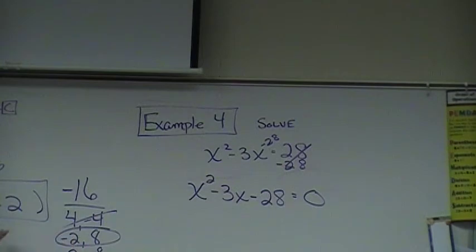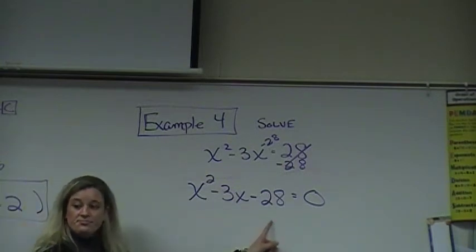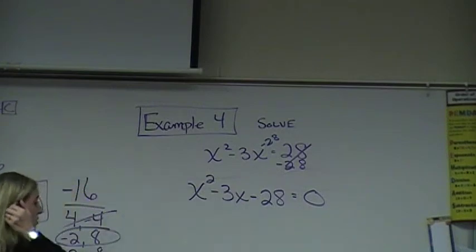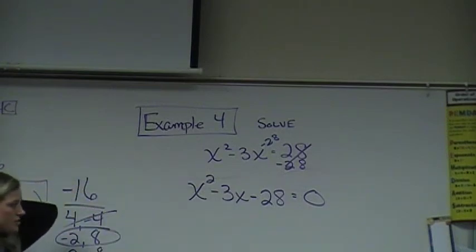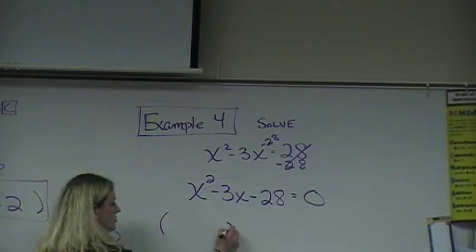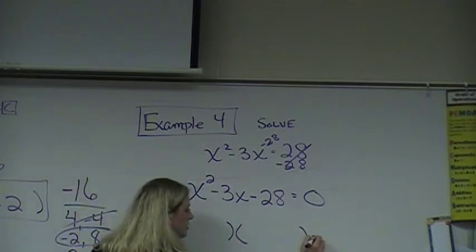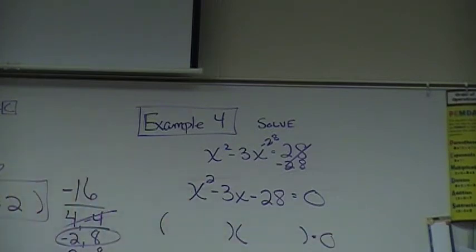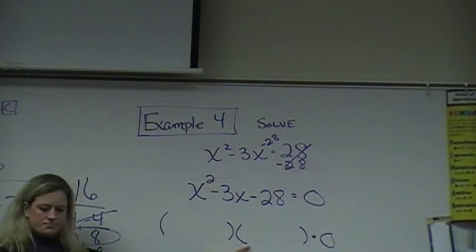All right, so now we've got an equation. But are we really just doing the same thing we learned? Because can we still factor this trinomial? Yeah. Yep. All right, so guys, now we're going to factor. So if we factor this, let's go ahead and make our two separate parentheses. But we're going to set it equal to 0. So 1 is going to go here and here. X. Yep.